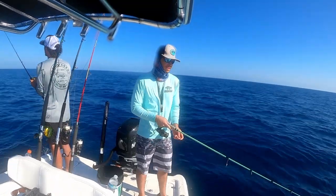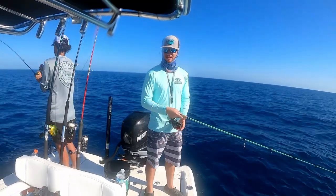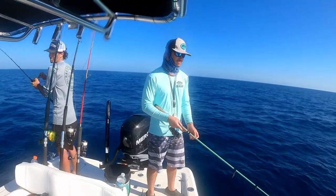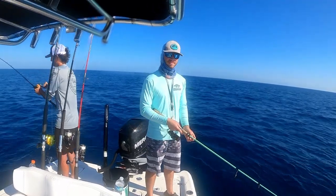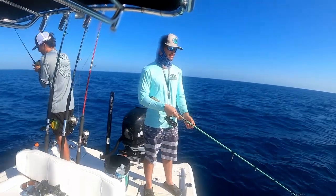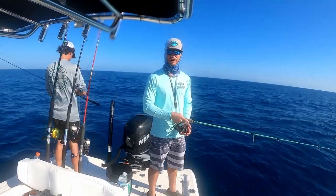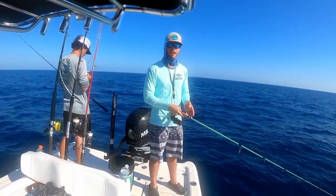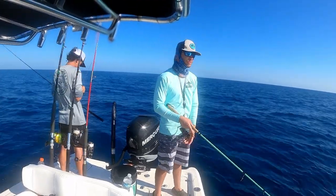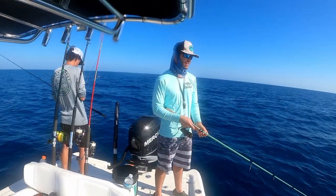This spot doesn't compare to those ledges visually, but it is a ledge — actually like a five foot ledge. I'm just feeling for that bite and it's just the lightest little tap you'll ever get. Then you lift up and it's big dead weight, and then they start going in circles — that's when you know it's a hog.